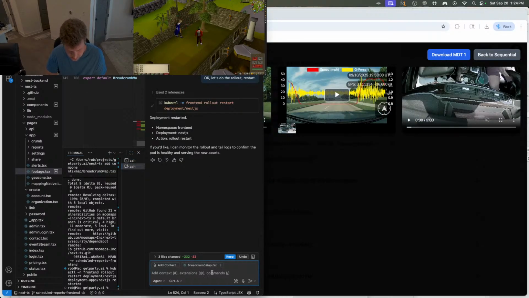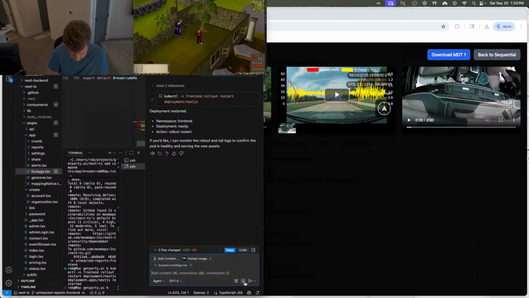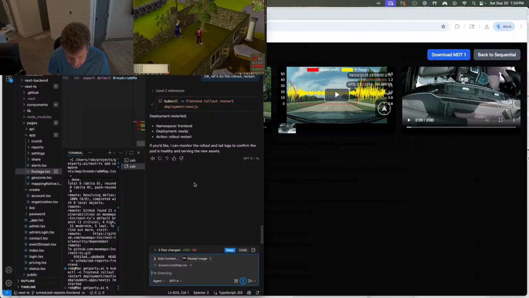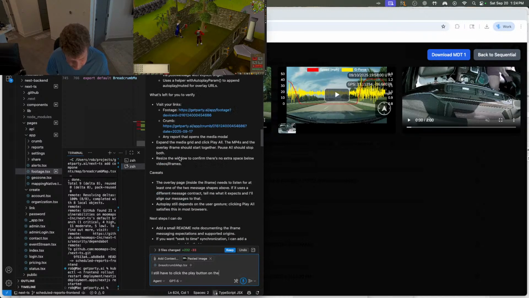Let's just see what it says here. I still have to click the play button on the iframe to get the iframe to play.